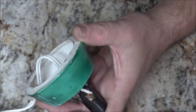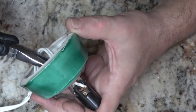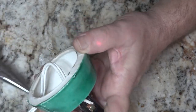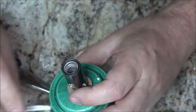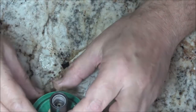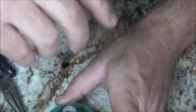And if you do get them to go in, sometimes it screws up the threads that it's going into. Then you have the situation of stripping out where it goes in, and you have to replace this whole piece here. So this is tight now.